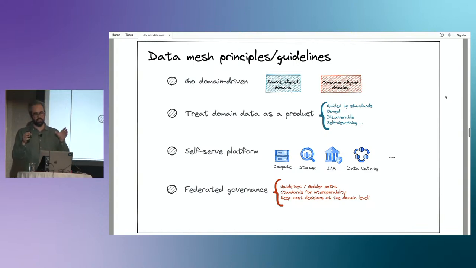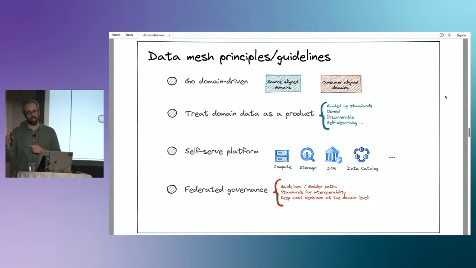And the idea of the data mesh domains is that you have two types of domains. One of them is the source-aligned domains. These source-aligned domains are the domains that are closer to the operating systems. And they're in charge of making this data available in a way that is standardized according to data mesh. And this is really important. It's not the same as before. It's not just dumping ugly data. It's data that agrees to a certain standard or to a certain data contract.